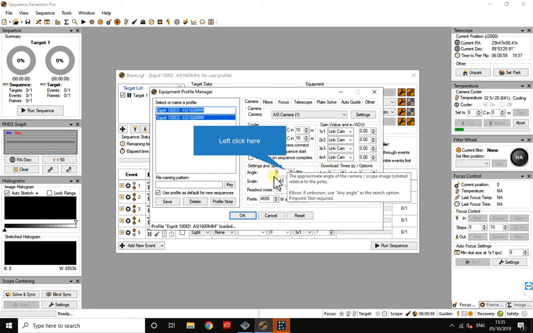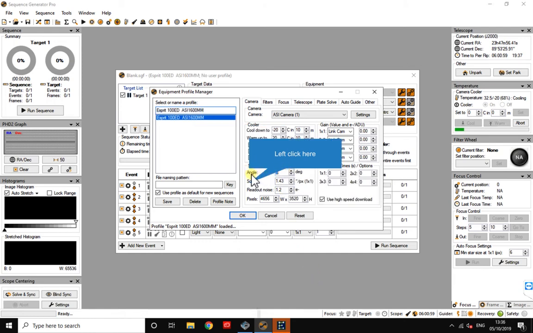Settings and specs. With regards to angle, I leave that at 0. I believe my sensor chip is currently sitting at 180 degrees. It doesn't really matter. If your sensor is set at 30 degrees, you should work it out really, and when it images, it will square your image up. But it's not very important. It works without it, so I just have that at 0 degrees.